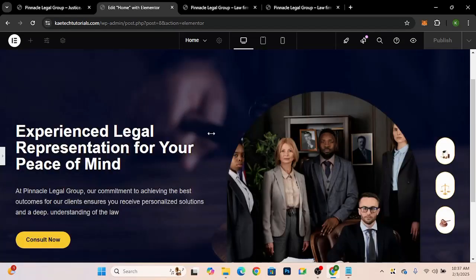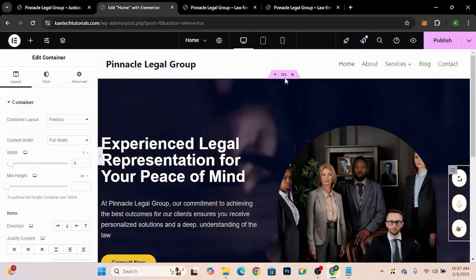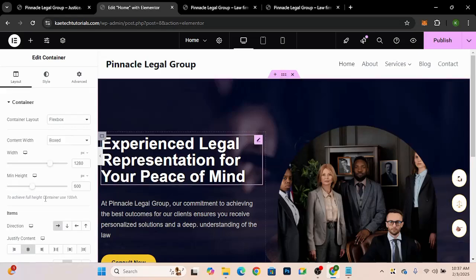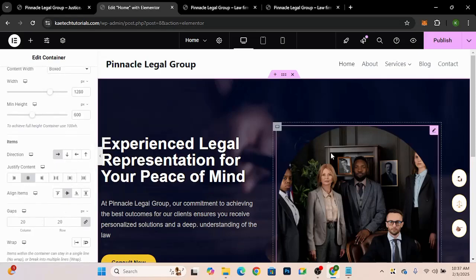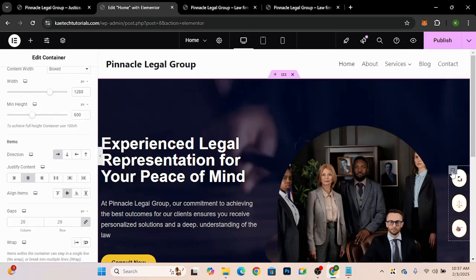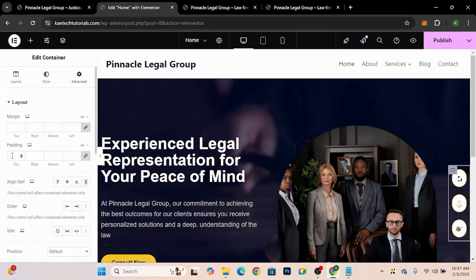But of course, I can also tweak it a little bit. So what I'll do is I'll click here, I'll click here, and okay, everything is align center. Okay, very good. So what I'll do is I'll also click the main container over here, and then I'm going to go to its advanced, and then I'll unlink the padding over here.